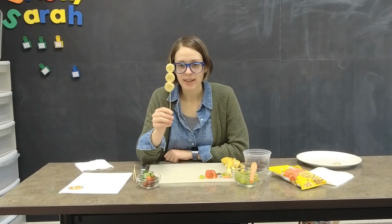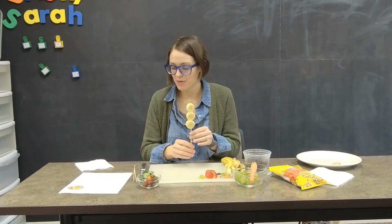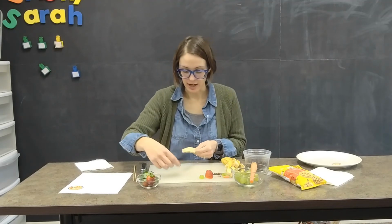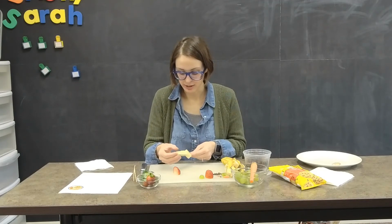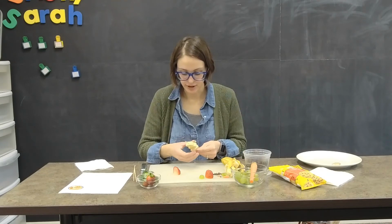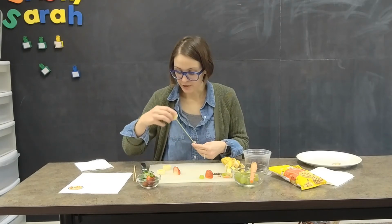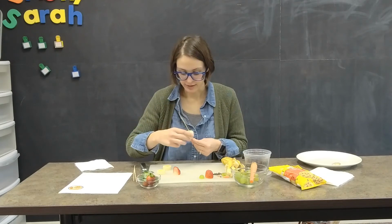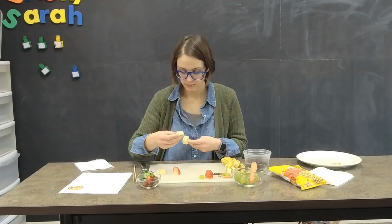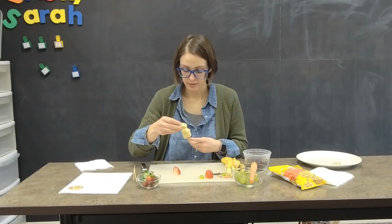So there you have your 3 banana slices. And what does he look like? He kind of already looks like a snowman. So cool. So next we're going to put the strawberry and grape on top. So I'm gonna slide my banana slices down a little bit. You know what? I think I need to rethread the bottom one. Give me 1 second. Because I think he's gonna fall off soon. Okay, that's a little better. We'll see. I have a movable snowman.